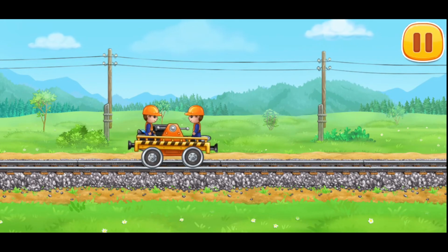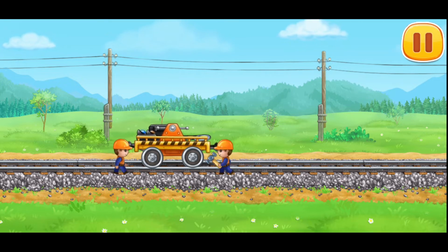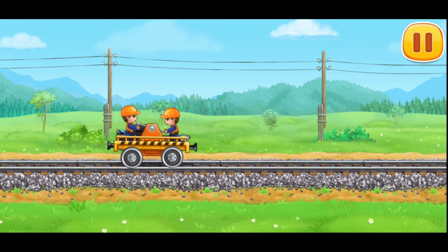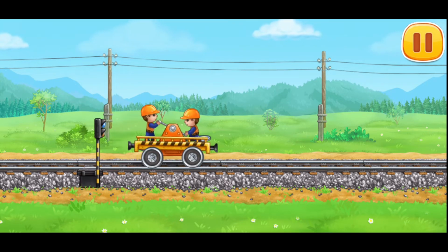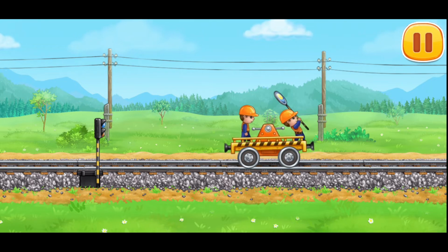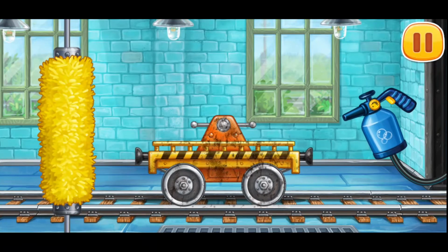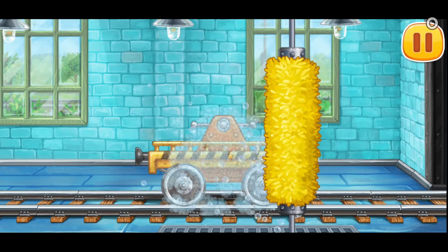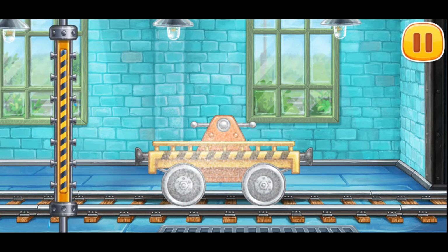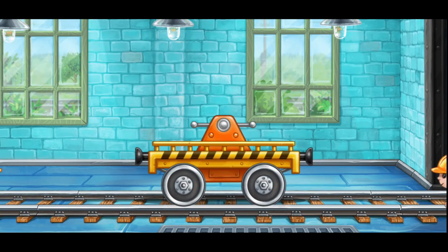Let's install traffic lights in a railway sign. Let's wash the dray scene. Hooray!